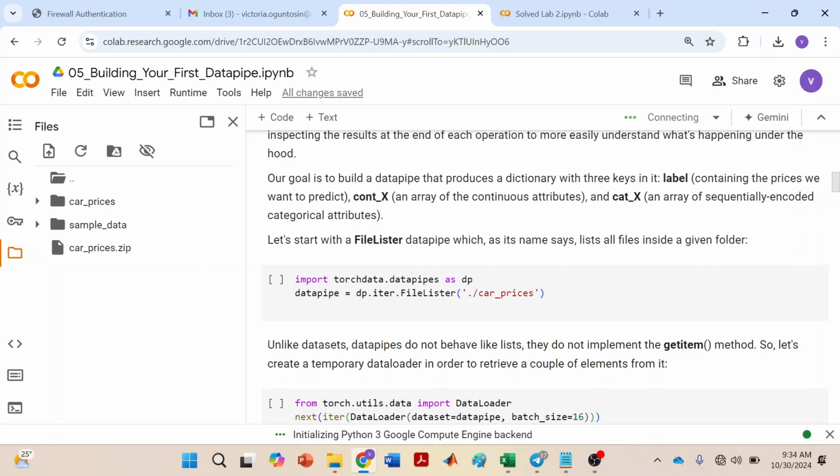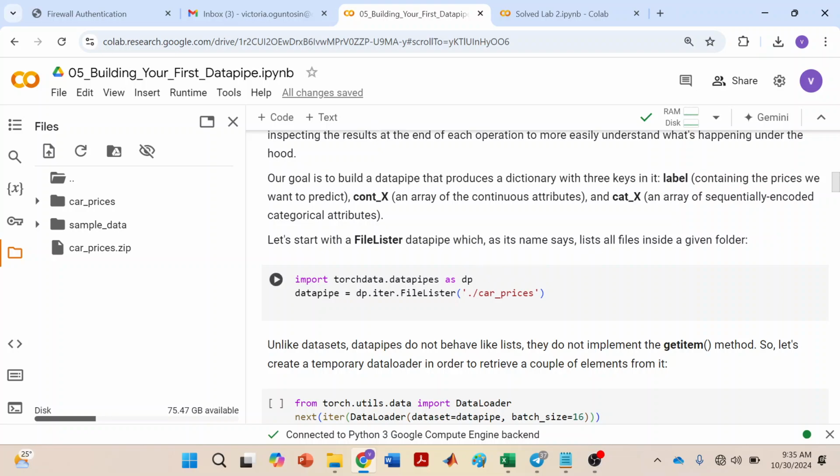Like I said, the task for today is to build a dictionary, or a data pipe, with 3 keys: the label, which is the output, the continuous attributes, which are stored in this variable, and the categorical or discrete attributes, which are stored in this variable. That's what we intend to do.